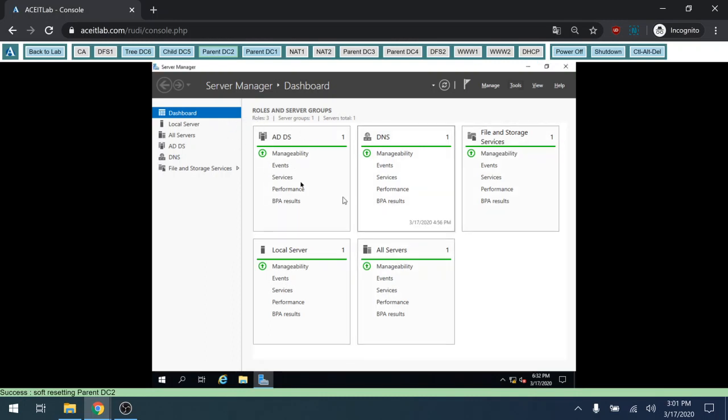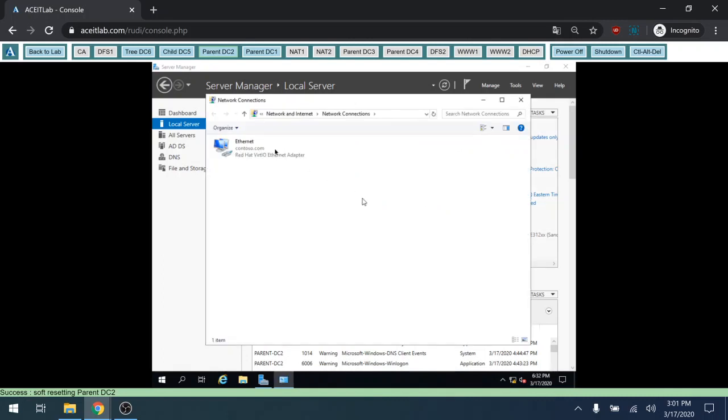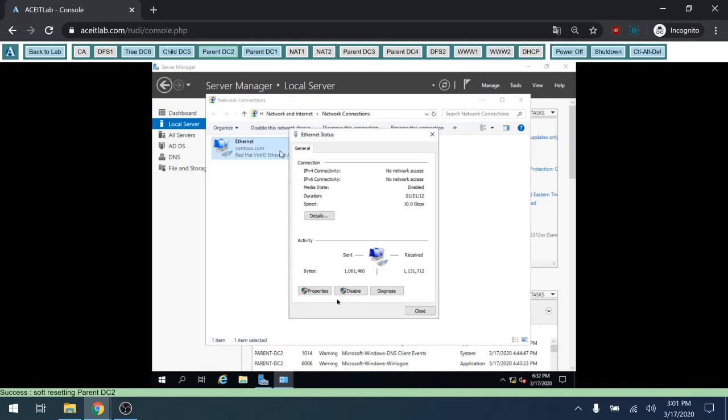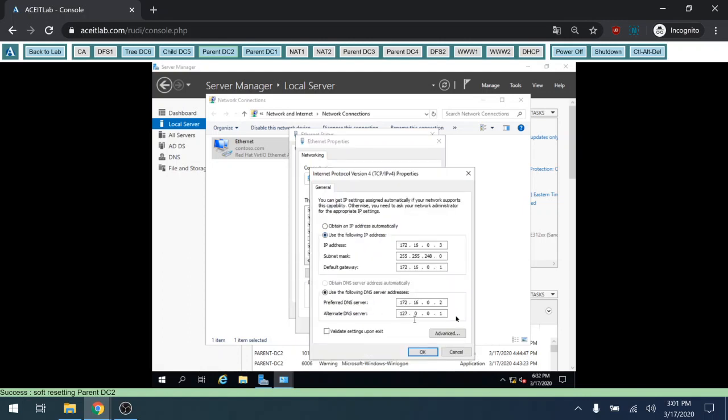Now, when we set this up, we pointed the DNS client to DC1. And it changed it to add the loopback.